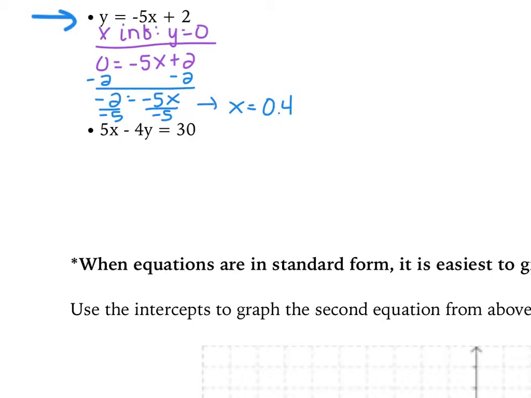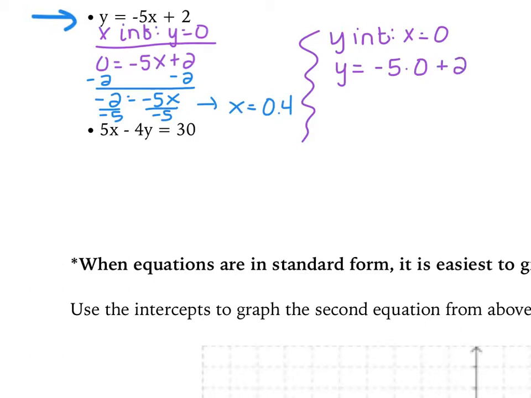Now, again, I would hope that you could look at that equation and tell me the y-intercept right off the bat. But let's suppose you couldn't. Let's suppose that somehow you forgot y equals mx plus b. Well, I know then that the y-intercept, x has to equal 0. Okay? So to find that, I'm going to put a 0 in place of x this time. And here's what that's going to look like. Y equals negative 5 times 0 plus 2.